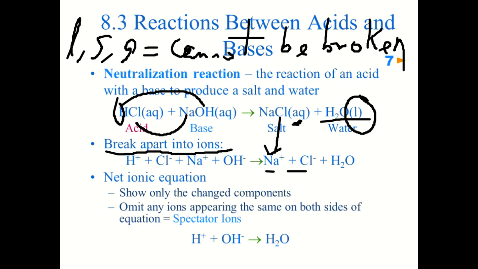Okay, so now cancel everything that's common on both sides. Do you see the Na plus? Yes? Do you see the Cl minus? So the net ionic simply means the ions that did not cancel. What are they? H plus and OH minus, giving you water. You may have a question like that on the test. The question on the left was a precipitation reaction, because remember we did that in chapter 4 too. So there is a lot of overlap with chapter 4.